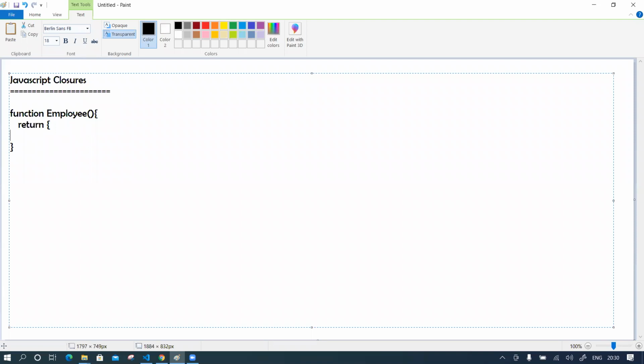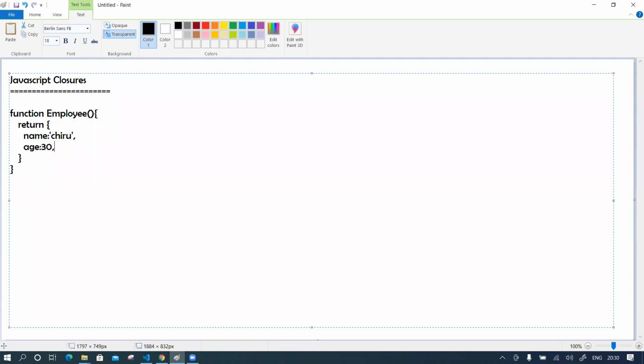So this returns one object, and that object may provide name, Chiru, which is a string property, and a number property, some 30.